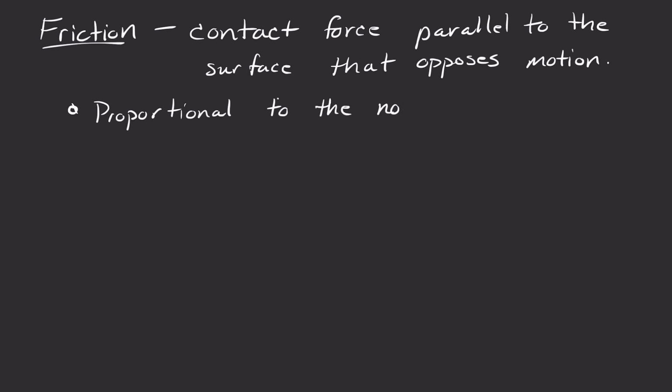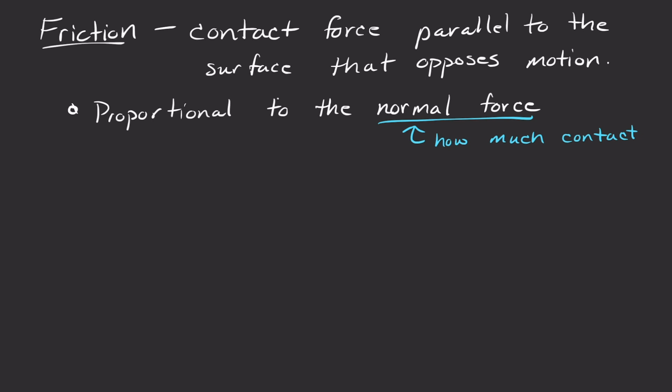If you have ever tried to push something across the floor, and then someone came and pushed down on it, they are increasing the normal force, and that makes it harder for you to push the object sideways. That's because you're increasing the normal force, so you're increasing the amount of friction. If somebody picks up on it a little bit, it gets easier because they're decreasing the normal force, and so they're decreasing the amount of friction. It kind of makes sense. The normal force really tells you how much contact there is, so if there's less contact, there's going to be less friction. If there's more contact, there's going to be a stronger frictional force.